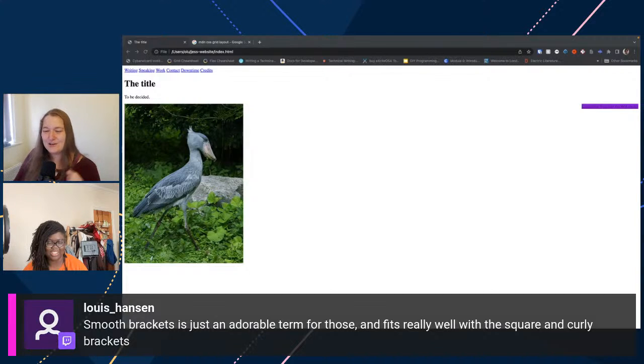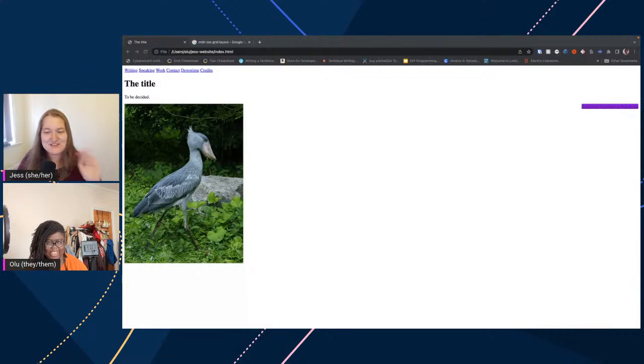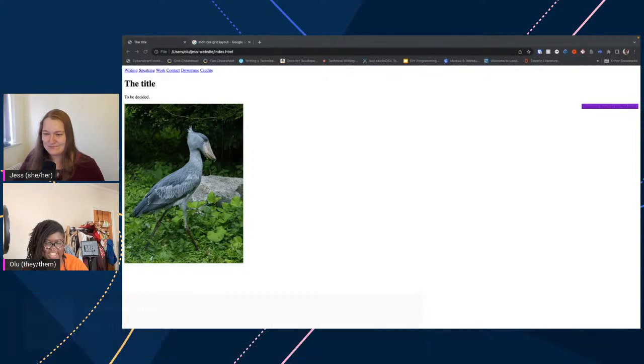Oh, cool. And Lewis is saying it's just like the American Lewis. You know what? I'm just going to stick with that. Oh, and Teddy's like, I got you. Parentheses and those smooth brackets are interchangeable. What would you call these ones then? Maybe angle brackets. See, that is a very mature professional.